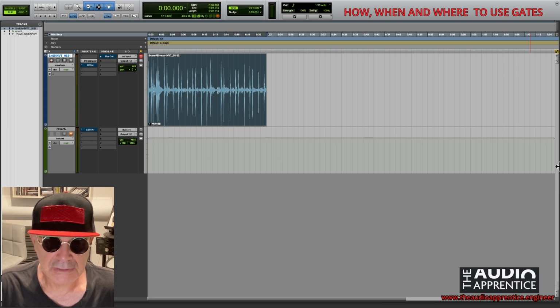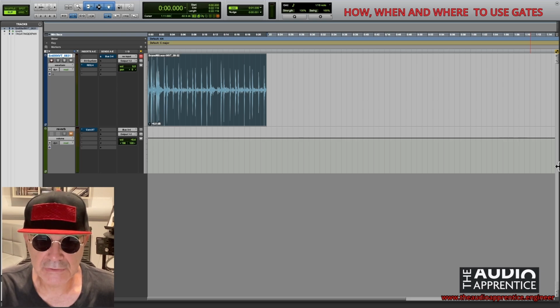A gate usually is used on live drums to exclude spill from other parts of the kit, such as removing the snare from a kick track, or a hi-hat from a tom track or a snare track, cymbals from tom tracks, etc. They can also be used to tighten up guitars during short accented hits, or remove amp noise. They can also be used to tighten up bass guitars to give them a little bit more punch, as we'll see a little bit later.